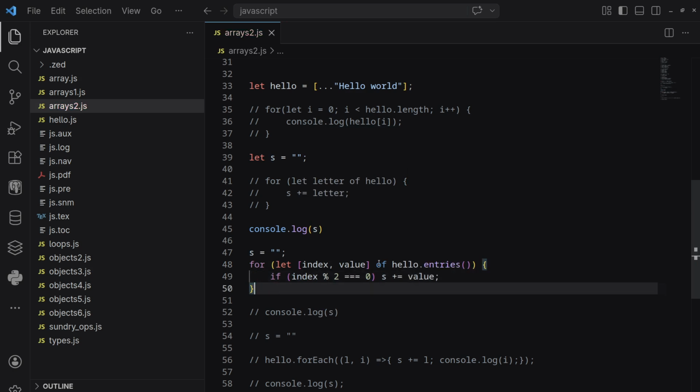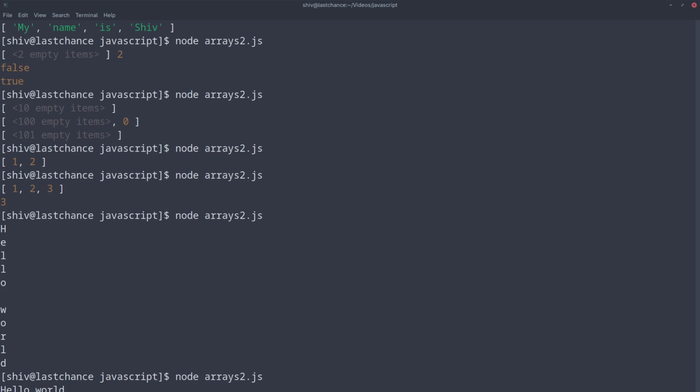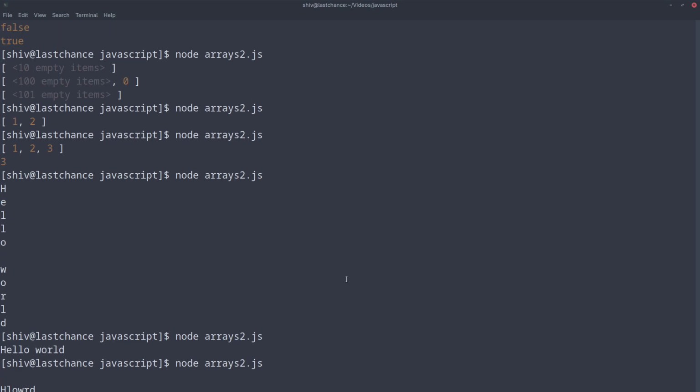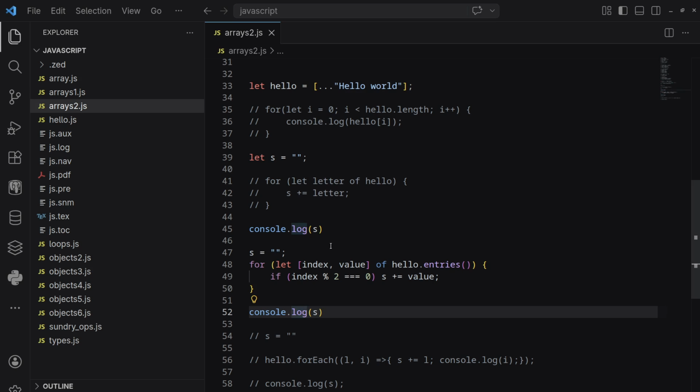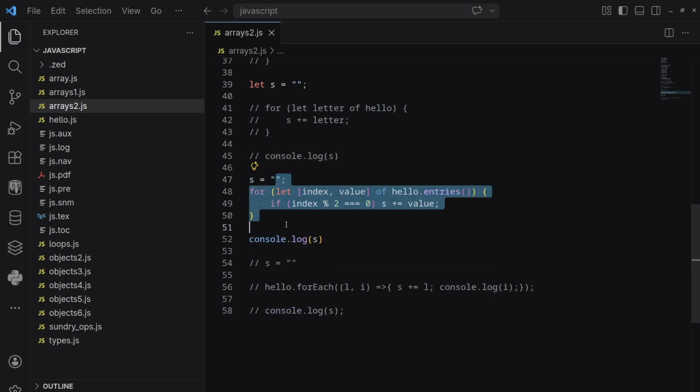By iterating on entries of hello, you can get index and value both. In this case, we are only adding the array elements at the even positions. Odd positions are discarded. So we'll print HLO WOD. So we don't need this. Now we don't need this as well.